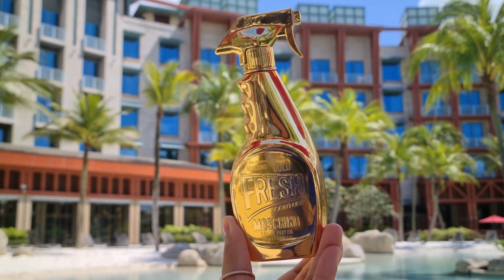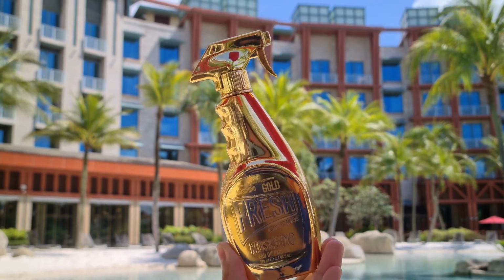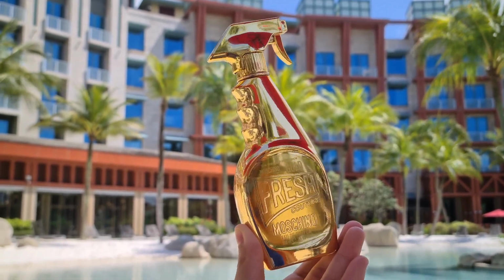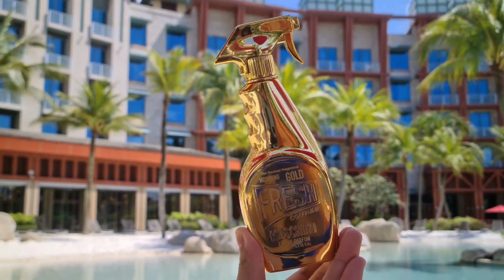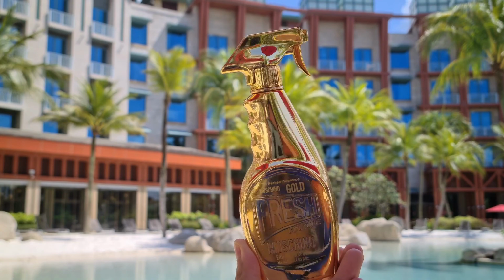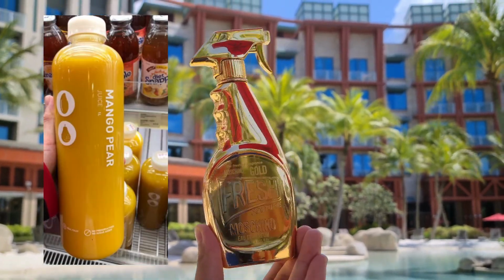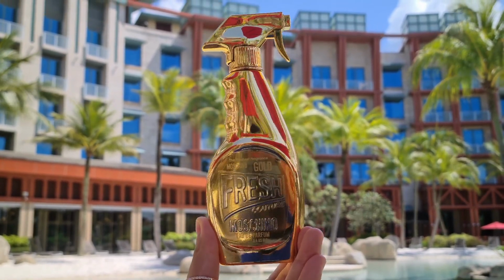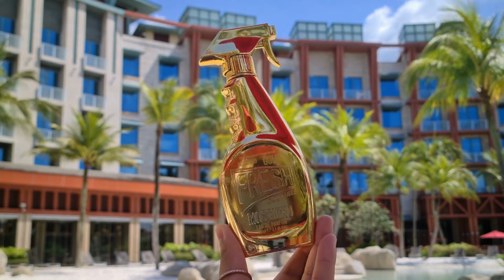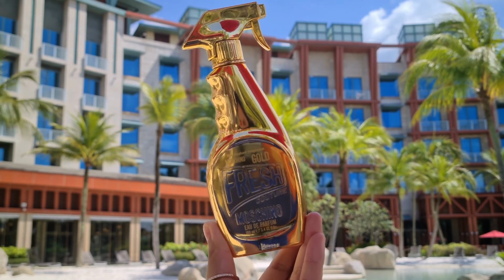Then after a few seconds, I can smell the juicy mango combining with the pear and it becomes a stronger and richer scent. It's also very sweet, but the sweetness is syrupy. So it's not like a natural sweet fruit, but more like synthetic smelling. It does smell like a rich, creamy pear mango fruit juice in a can. Then shortly it is followed by the white florals, but not too much as this stays in the fruity accord. And it also smells soapy or shampooy as time passes. Like a very rich, creamy, fruity shampoo.